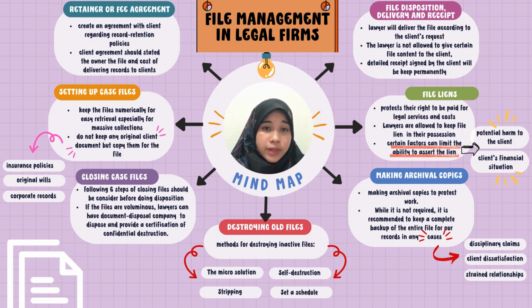And third, we have stripping. The lawyer will strip all the duplicate copies of materials and the original documents will be returned to the client. And lastly, set a schedule, also known as a retention schedule. The files that have been closed usually will be stripped down permanently. Some firms are destroying some categories of files according to a schedule that has been set. So, the schedule is different with each file.